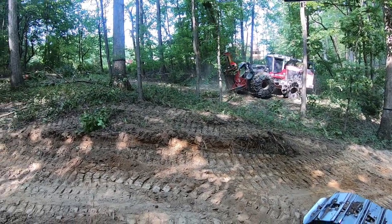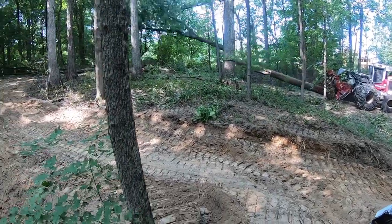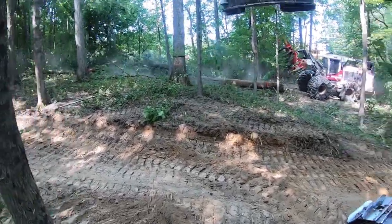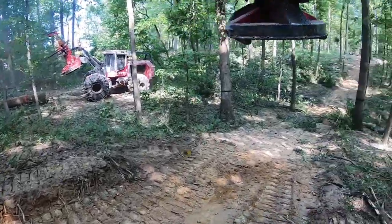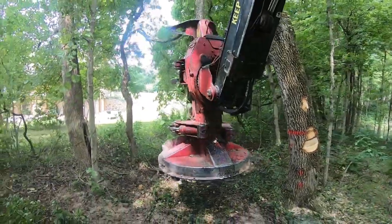We end up pinched down on the west, southwest corner of Keith's property. And me and Derek gets to cutting together, which is pretty cool. And I do get some shots of him cutting and doing his thing as we move through the area. And mostly it's just kind of touchy, trying to do a good job by the house.